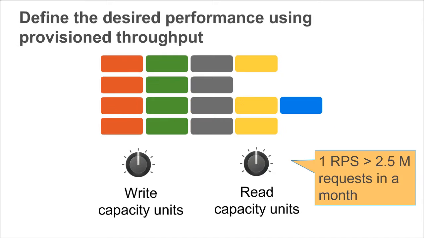So all you need to do, when you're actually building your DynamoDB table, is define the desired performance, right? There are two knobs you can alter, based on your read and write capacity units. And that's all that is required. When you actually create a DynamoDB table, you specify the primary key, and then you specify how many read and write capacity units you require. And that's about it. If you are able to map your application to how many transactions per second you require, that's all you need. You don't need to select the instance type. You don't need to select the amount of storage needed. All those are automatically provisioned for you on the platform at the back end.